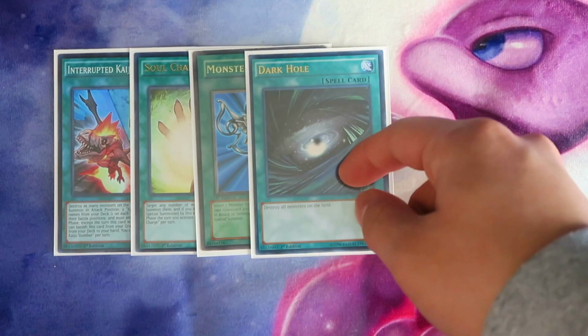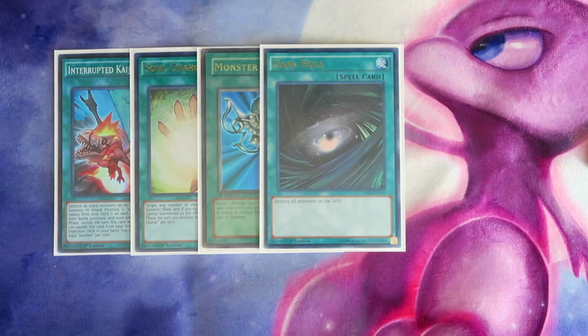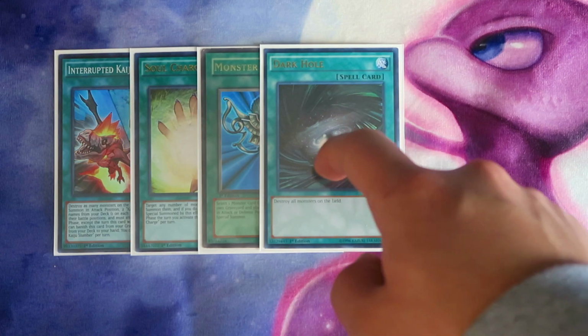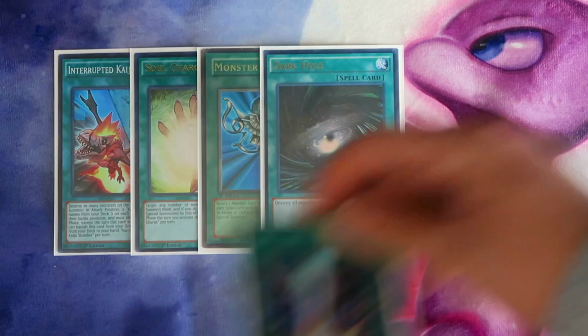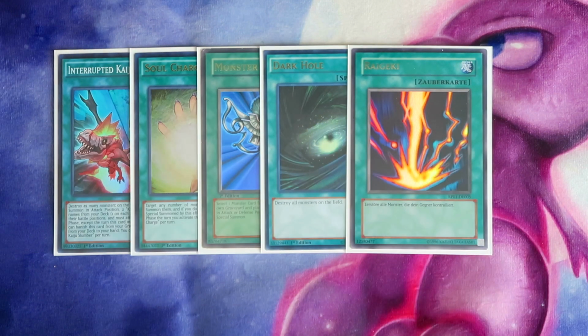Dark Hole. Dark Hole is actually really good because you can pop your own babies. That sounds so wrong. Each time I say that, oh my gosh, man. Like, you can pop your own babies. Well, Baby Ceratosaurus sounds really wrong, guys. So Dark Hole and, going second, Regeki. Really powerful cards. So that's pretty much it for the spells, guys.